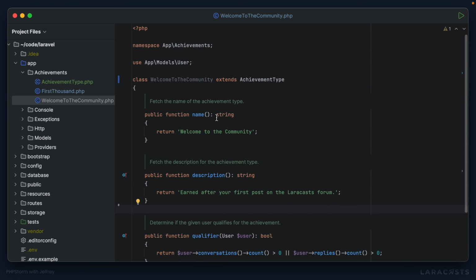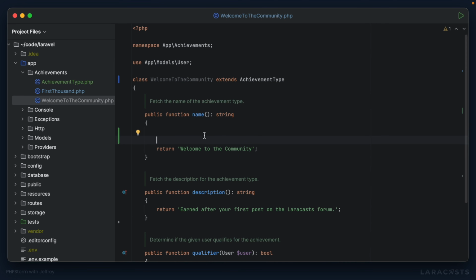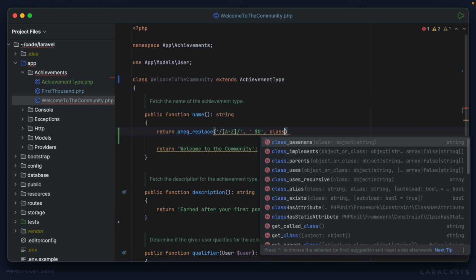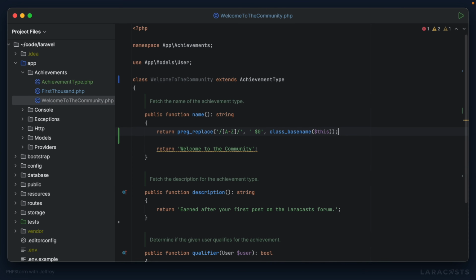All right, finally, I think we can do the exact same thing for the name method. Now, again, off the top of my head, I'm not sure if Laravel offers a way to convert something that is studly case into sentence case, although it rings a bell. It's just not coming to me right now. So why don't we manually do it with preg_replace? I think I could do this. I could look for any capital letter within this file name and replace it with a space, so something like space and then the matching letter, and then feed it the name of the file. And yeah, again, I'm not going to test this, but I think this is right.